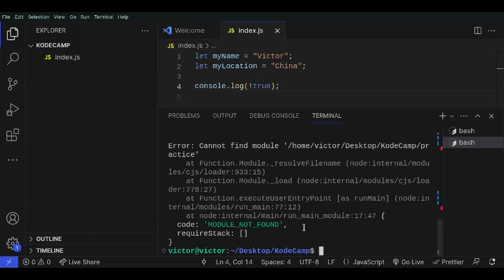Please, Mr. Victor, I actually am still having the same problem. I did just exactly what you said, but my terminal is still showing me the same error you have right now. And I have a file index.js in my folder, and that's the only file inside the folder. Yes, that's because your terminal is not pointing to the right place. So please, how do I point it to where it's supposed to be? It's pointing downwards.